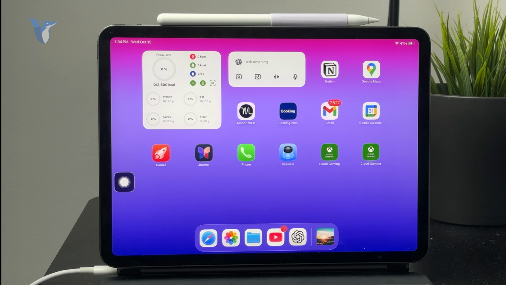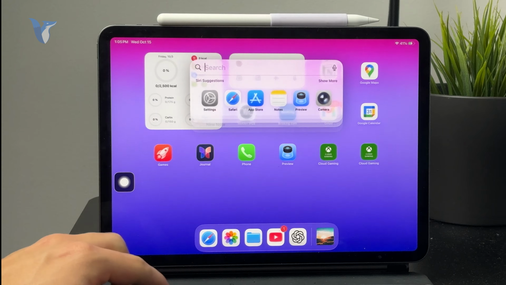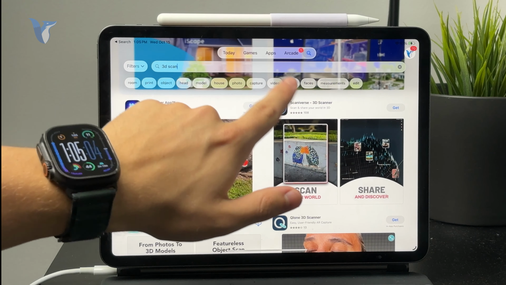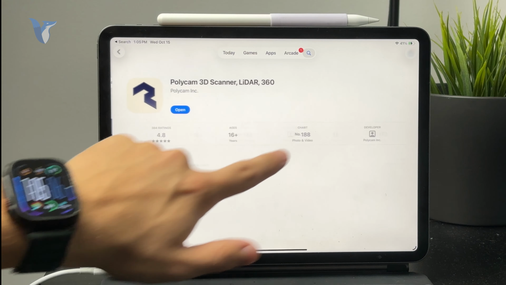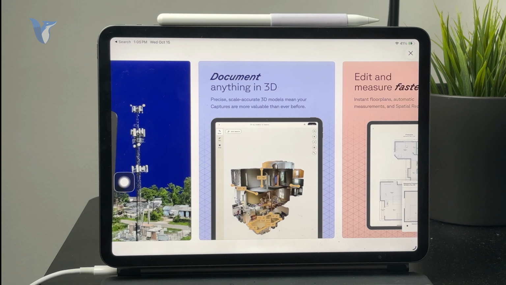So yes, you can go ahead and scan your room, like the interior of a building, right? But you will need to use some tools for that. There is a great app on the App Store which is called Polycam, and you can get it for free. I believe that there are some paid features, but for free you can get a lot done right there.